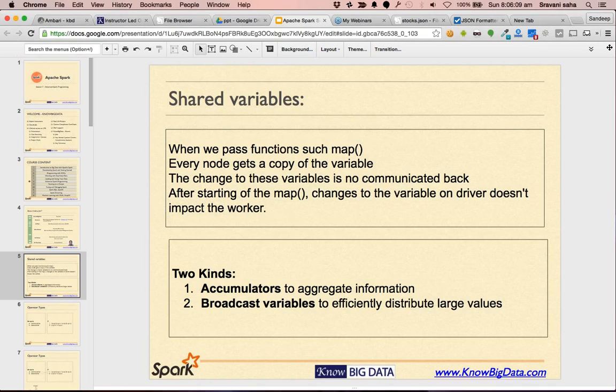Accumulator accumulates and aggregates the data, and broadcast variable efficiently distributes large values. So accumulator brings data from all the nodes to your driver node, and broadcast variable takes the data from your driver node and makes a copy on all the nodes.